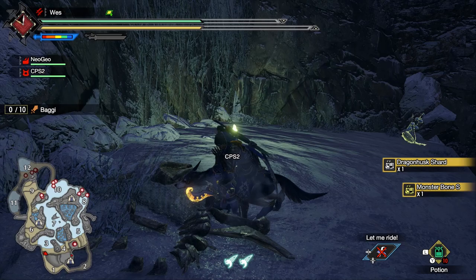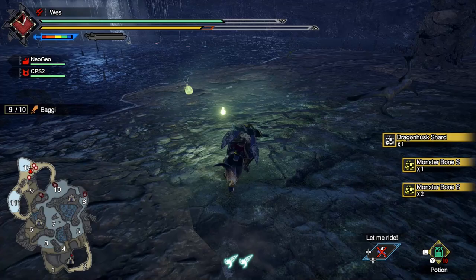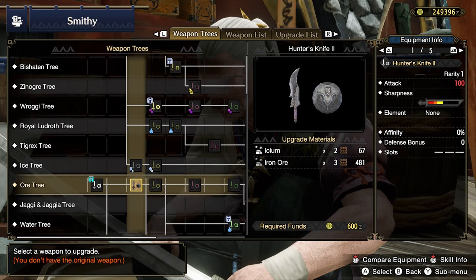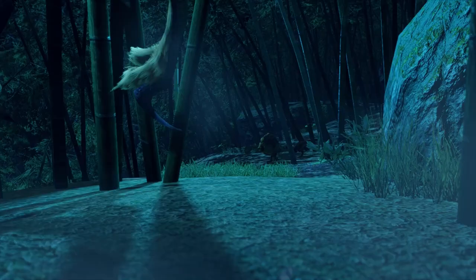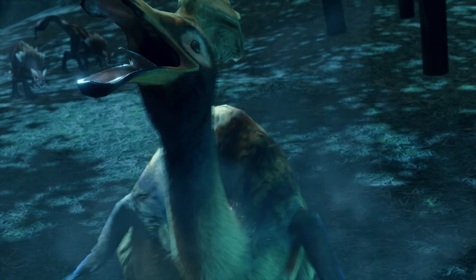Once you've gathered a fair amount of materials, finish slaying the 10 Baggy and finish the quest. Now you can upgrade your Hunter's Knife 1 into a Hunter's Knife 2 using 2 Icium and 3 Iron Ore. You should forge this upgrade as it will make the upcoming farming significantly faster. Now is a good opportunity to farm the majority of Great Izuchi's set for baseline armor.